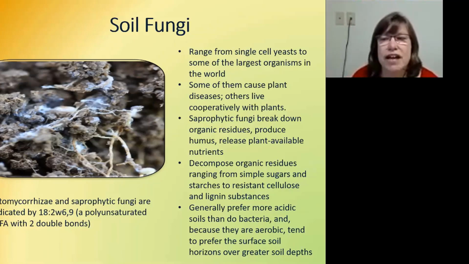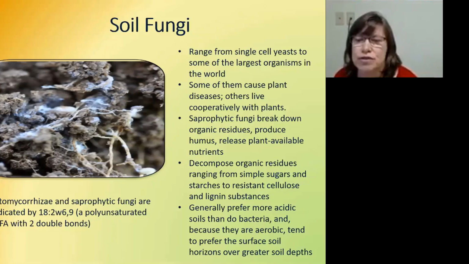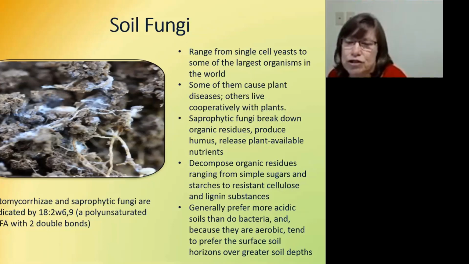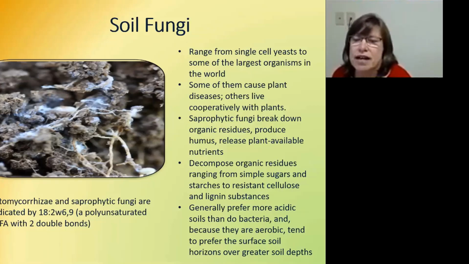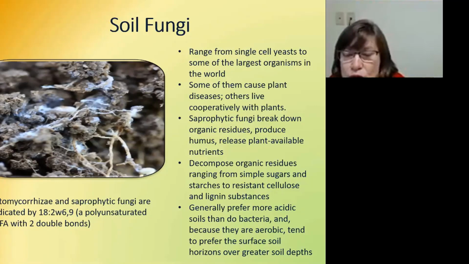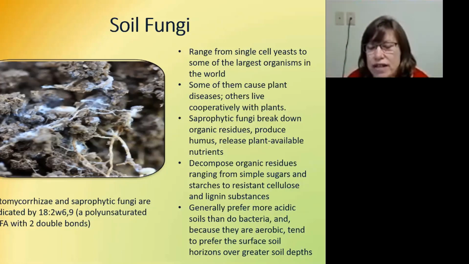Some soil fungi cause plant diseases. Others live cooperatively with plants. Saprophytic fungi break down organic residues. They produce humus, release plant available nutrients. As they break these things down, they decompose everything from simple sugars to starches to resistant cellulose and lignin substances. They usually prefer more acidic soils than do bacteria or Actinobacteria. And because they're aerobic, they tend to prefer the soil surface horizons instead of going very deep into the soil.